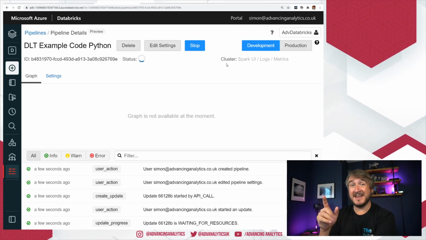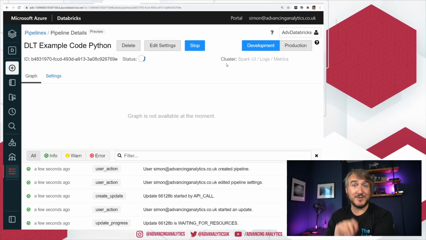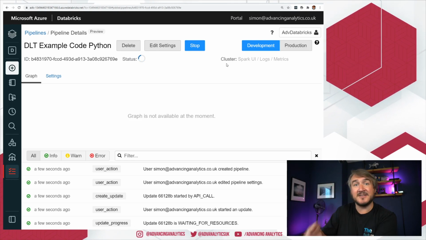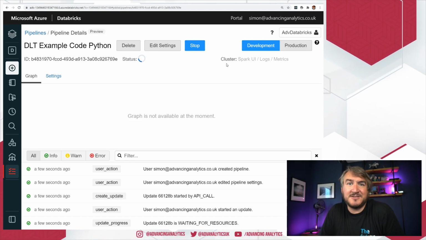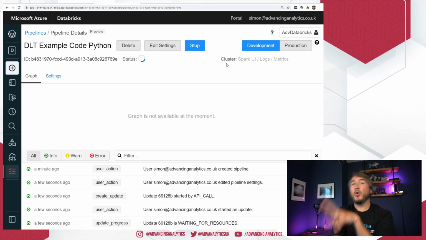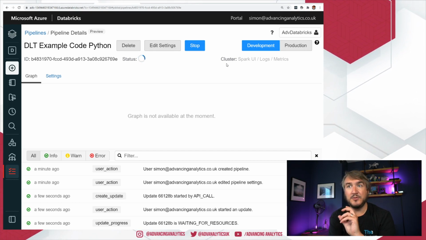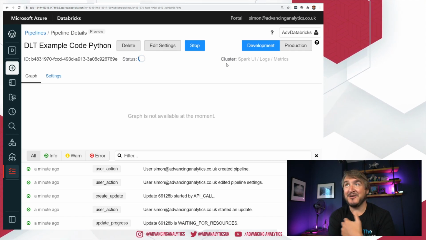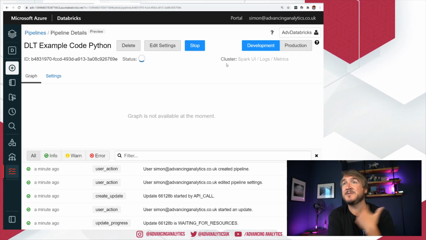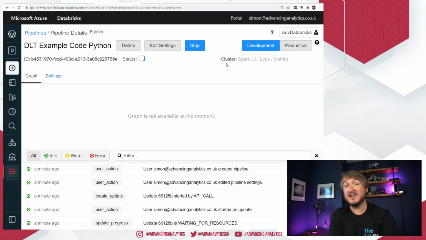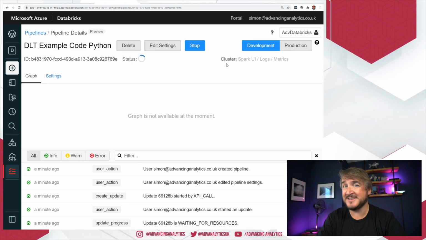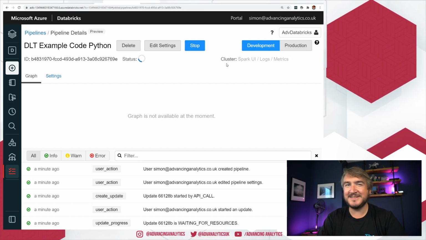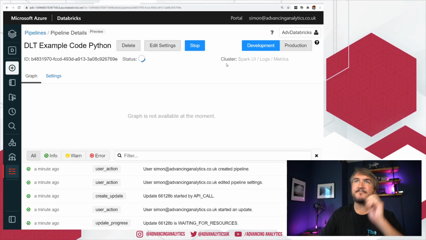If I switch it to dev mode, it's going to reuse that existing cluster so I can start it, stop it, start it, stop it. And it will actually not have to wait for that cluster to spin up. Essentially, it gives the cluster a time to live. Also in production mode, there's a few kind of black boxy settings around cluster retries, around restarting the cluster in the event of a failure, doing certain things to maintain and manage and basically productionize that cluster that it does for you that you can't really get at. So different settings, different things that it's doing.